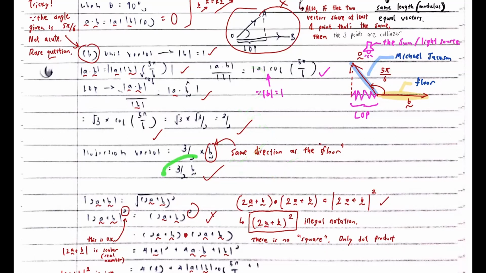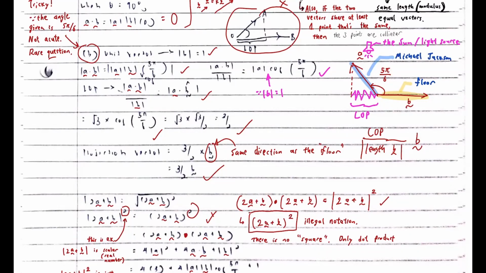Okay, this part, the projection vector. I don't know if I explained this before, but projection vector is basically just taking the length of projection, dividing by the length of this vector B, which is basically the modulus of vector B, and then you multiply by the vector B itself. Did I mention that? Yeah. Okay, then that's the projection vector.